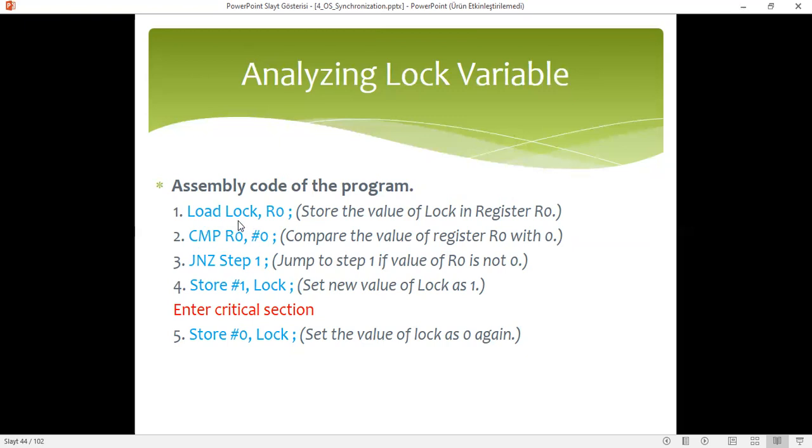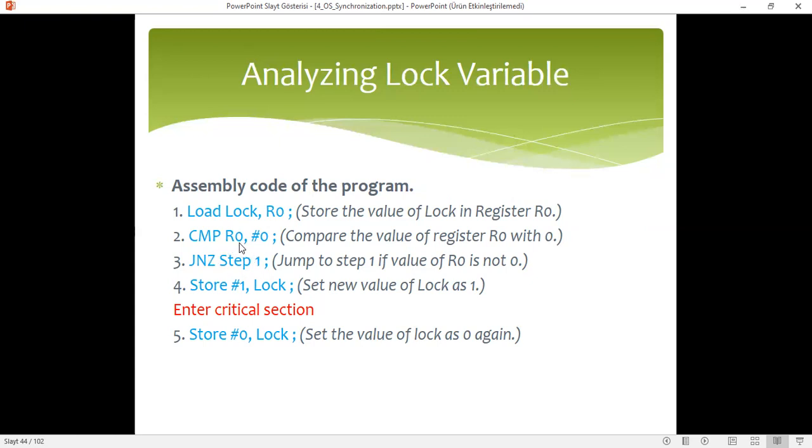First of all, the lock value will be stored into R0 in the first step. Then we will compare the R0 value with 0. If R0 is 0, we jump to the next step.